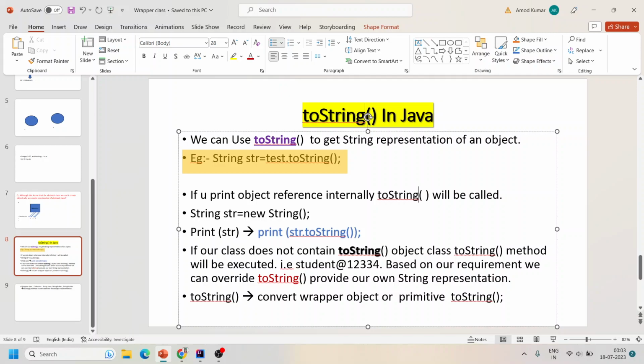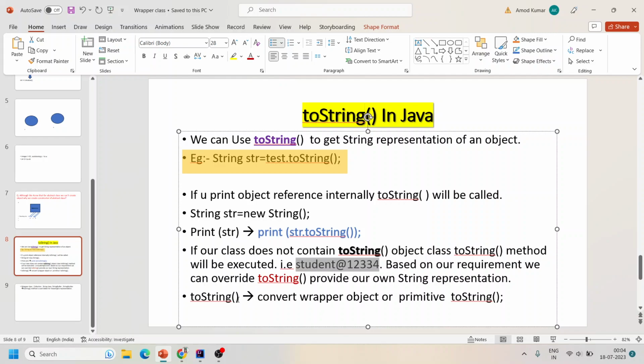Then the third point: if our class does not contain toString, the Object class toString method will be executed, that is Student@1234. Based on our requirement, we can override the toString method to provide our own string representation. toString is already available in wrapper classes.